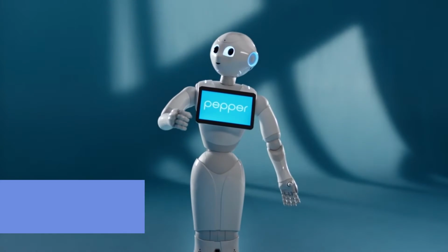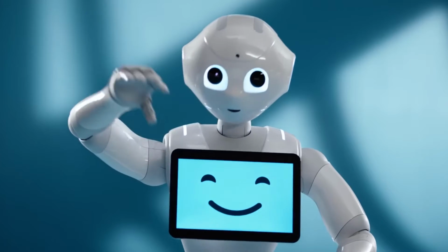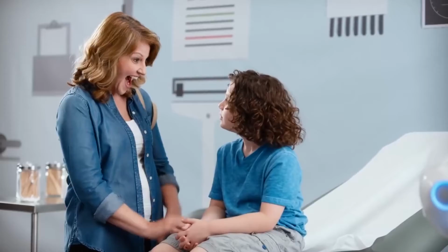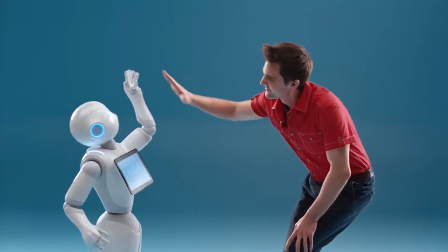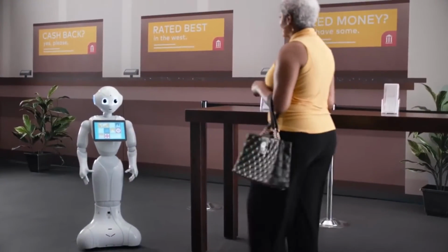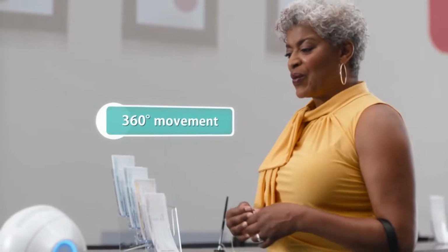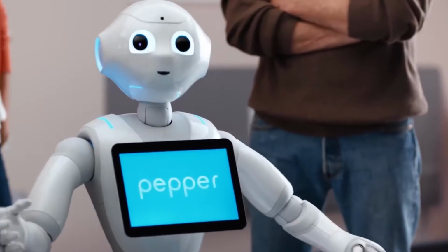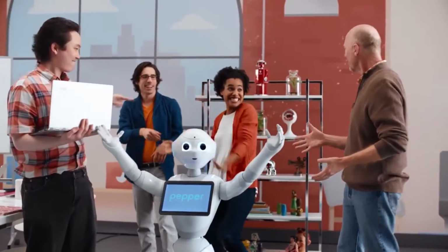Pepper, the world's first social humanoid robot built on an open and fully programmable platform. This child-sized bot costs only $1,800, but it has a wide range of features, including LED displays, touch and infrared sensors, cameras, bumpers, and speech recognition capabilities that support 15 languages, including English, French, Spanish, German, Italian, Dutch, and Arabic. In addition, this battery-powered bot is equipped with sonar for omnidirectional and autonomous navigation, and microphones for multimodal interactions.